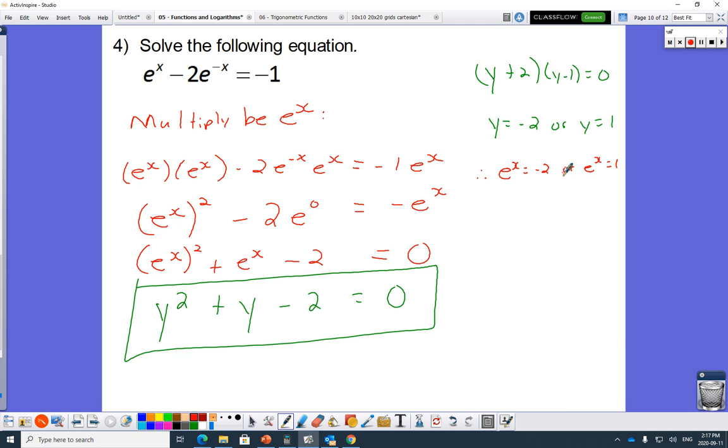Let me just scream an objection. When I went from red to green, you're like, yeah, but it wasn't y. The y's are e to the x. How can you just put a y in there? Just to think, I'm going to think about this for a second. Well, what if those were y's? What would I do? Oh, I'd factor it and I'd solve it. But they weren't y's, were they? They were e to the x's.